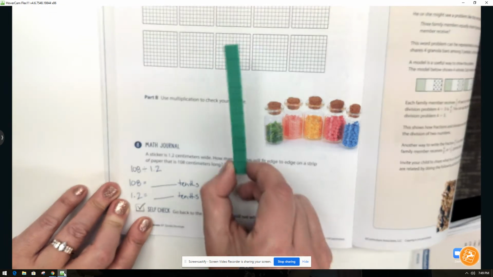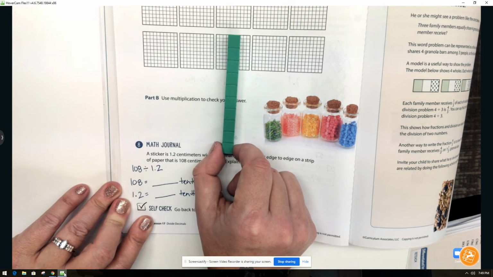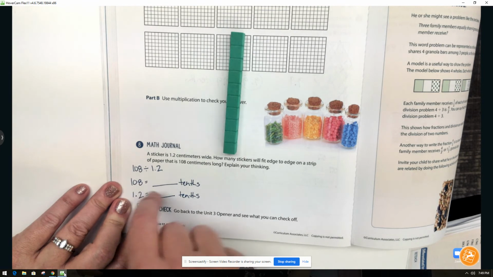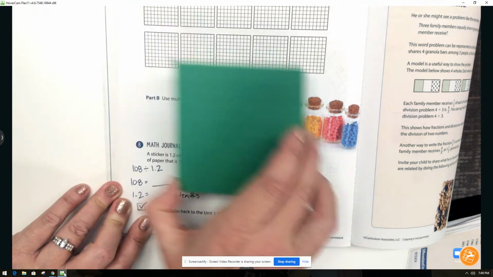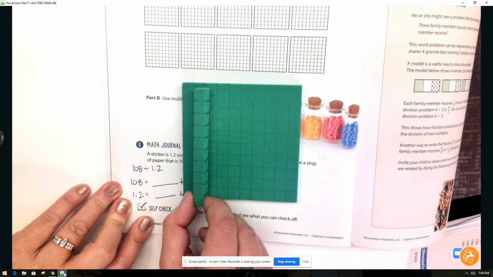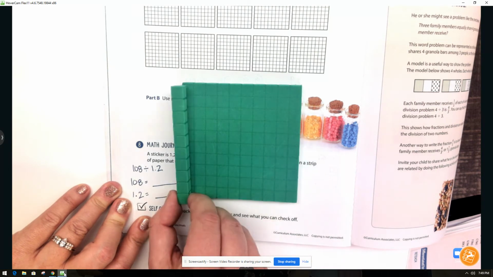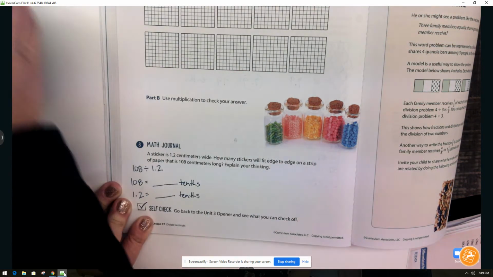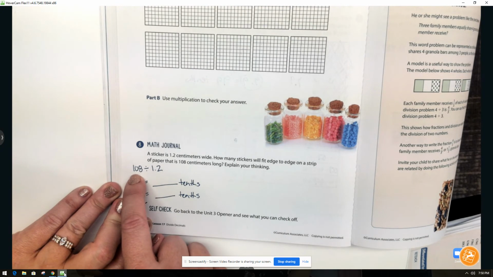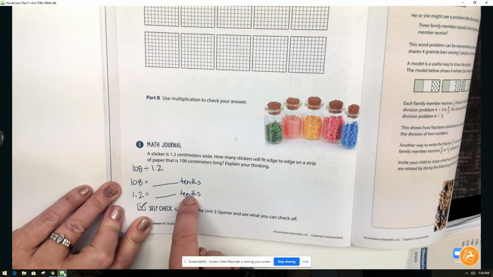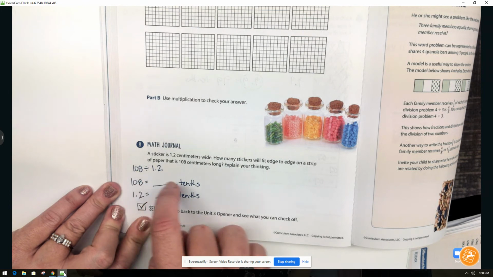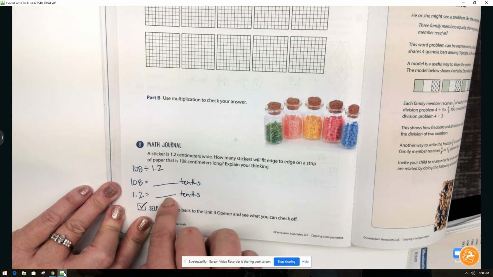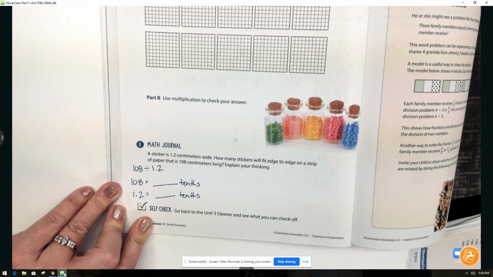this is a tenth, okay? And so how many tenths are in 1 whole? So if you had 1 whole, how many of these tenths would fit? Remember, 10 of these fit in 1 whole. So if 10 tenths fit in 1 whole, how many tenths fit in 108 wholes? Then how many tenths are in 1 2/10? Once you figure out your tenths, then you're just going to divide the number of tenths by the number of tenths here and get your final answer.